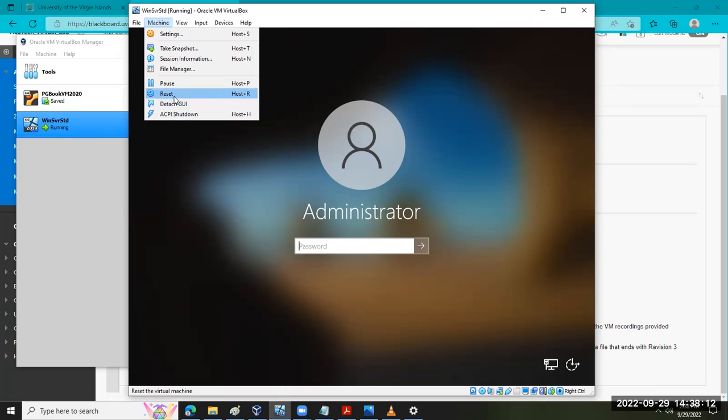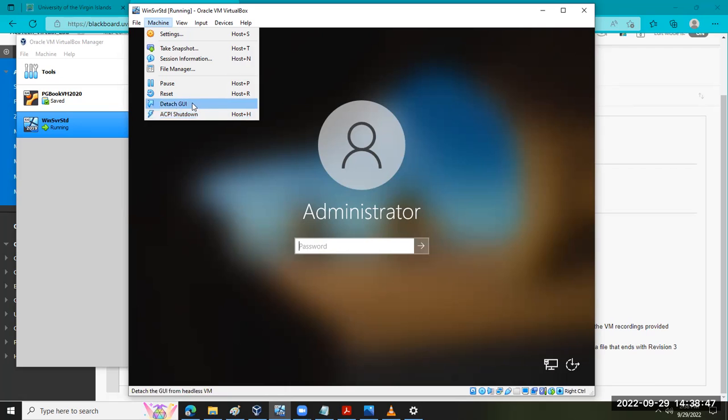Reset means I'm resetting the local virtual machine. So if I were in the process of making changes and I thought those changes were scrambling the eggs, I could use the reset option and it would reverse the changes that I had just done. Detach the GUI means I want to run my virtual machine apart from my host laptop. ACPI shutdown is the same as giving it a graceful command to shut down with the start menu, right?